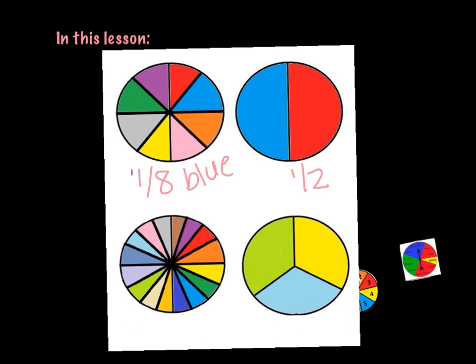If we look at the spinner to the right, I have one out of two, or one-half chance of landing on blue. Do I have an equal chance of landing on blue with both spinners? Yes, because in that first spinner, there's not another color that has more spaces than blue. Each color has its own space, and it's only one space. So there's an equal chance of landing on that particular color.